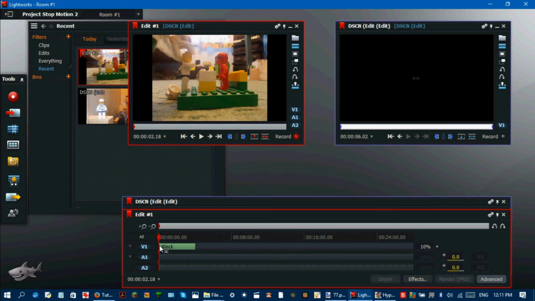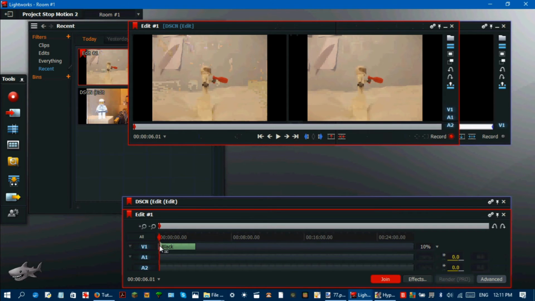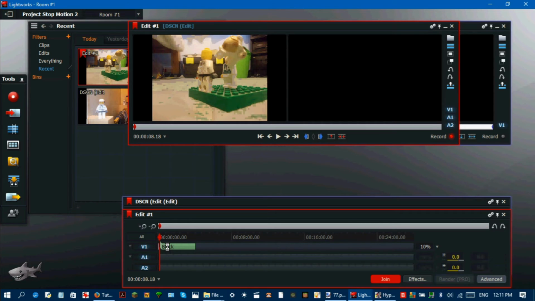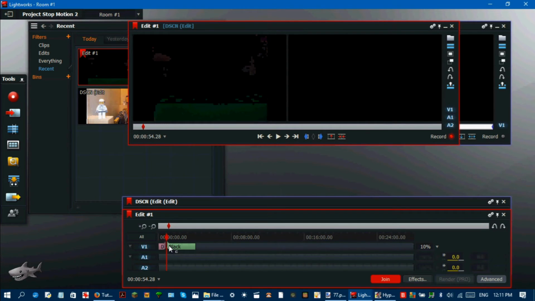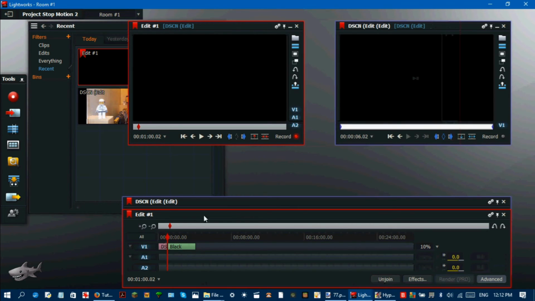Now, you might want to zoom in. It does end up with a black bit at the end, so you want to find the black bit, that first frame that's black, click in, drag across to the end of the whole thing, add them out, and then just delete it.